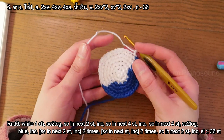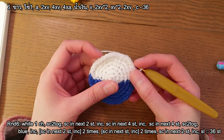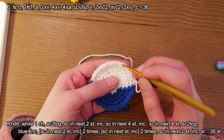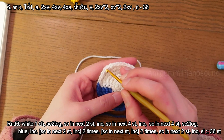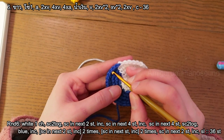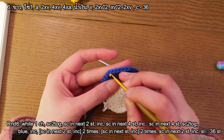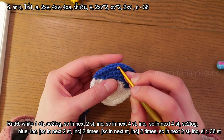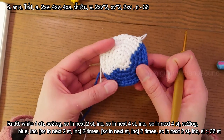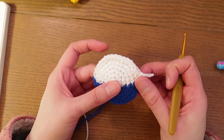Okay, here at this round, after finishing this, we should be able to count the stitches and it should be 36. So 1, 2, 3, 4, 5, 6, 7, 8, 9, 10, 11, 12, 13, 14, 15, 16, 17, 18, 19, 20, 21, 22, 23, 24, 25, 26, 27, 28, 29, 30, 31, 32, 33, 34, 35, and 36. Yep, we should finish it with 36 stitches. Next row.